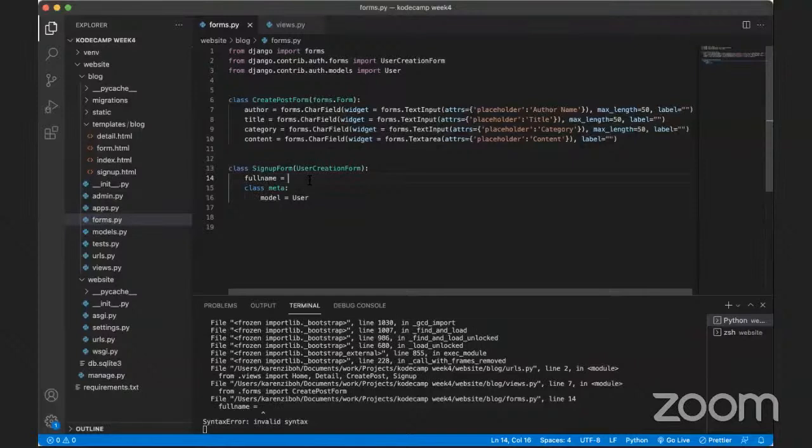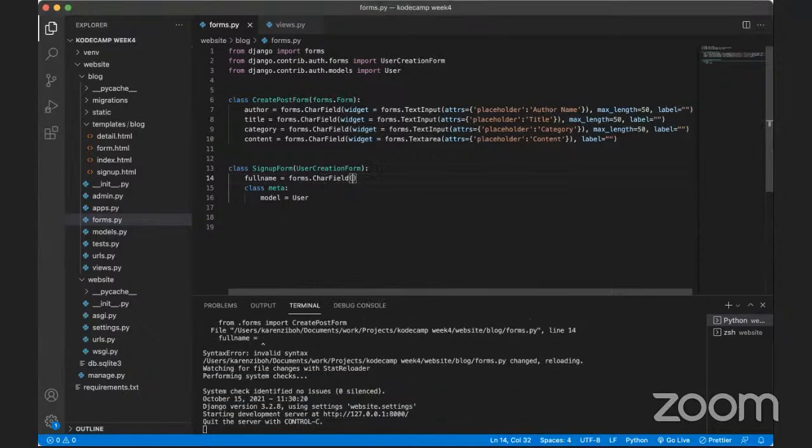Do we want our full name to not exceed a particular number of characters? So just define that here.